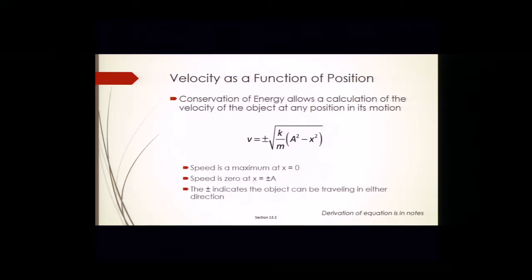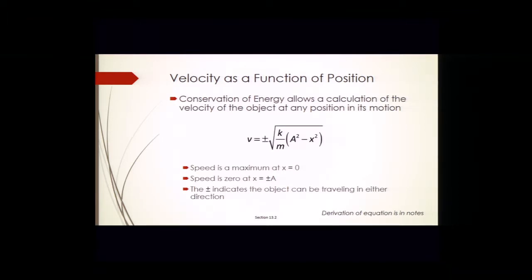Well, we can rearrange it so that we know our maximum velocity. What is that maximum velocity when it crosses that 0 point? That goes back to using our kinetic energy and our energy equation. When I do that, the speed is maximum at x equal to 0. That's as fast as it's going to go. So if I'm thinking about my pendulum, the speed is fastest down at the bottom of the pendulum swing.